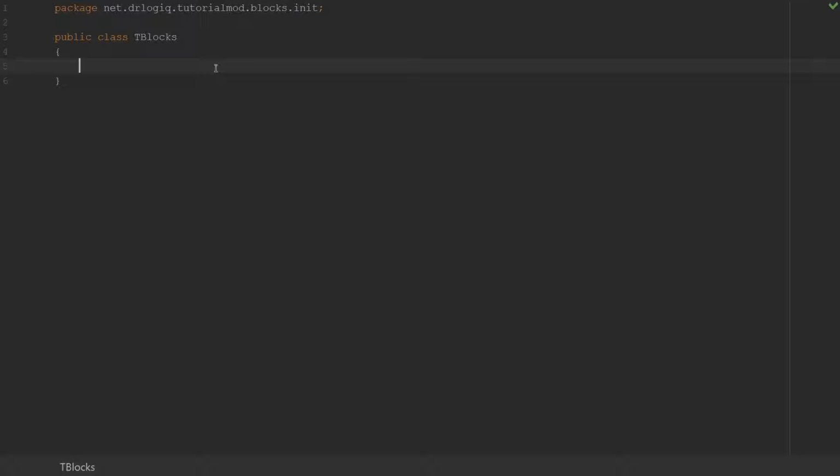So what we want to do in here is, this is where we're going to be storing our blocks. To create your block, let's say we want to make a block of copper, then we would do public static final Block copper. This is a class that we have not yet created, and we'll call it copper equals, or whatever you want it to be called, equals new BlockCopper. And into that we're going to be passing in the unlocalized name, which will just be block_copper, or you can have copper_block if you want to.